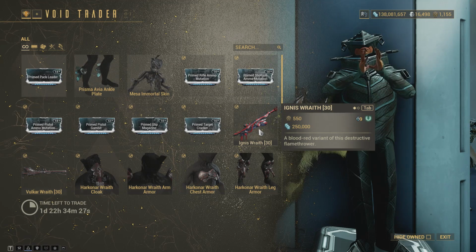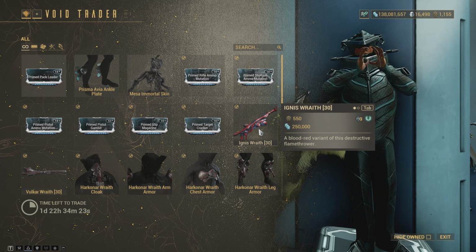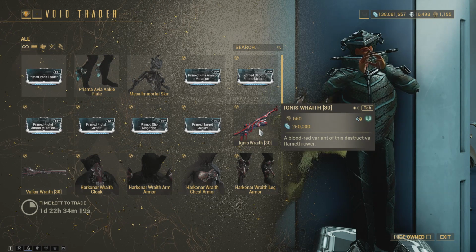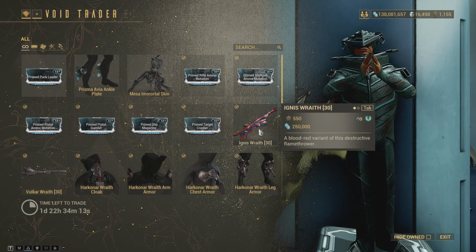There are many nice players, at least on PC, who will just hook you up with this weapon. That is notably not true for Switch, where there are no clans that have this weapon because they didn't get the event where that was a thing that happened. So if you're on Switch, you are going to have to buy it through Baro, but otherwise you can get this weapon very easily for free from just some random nice player.